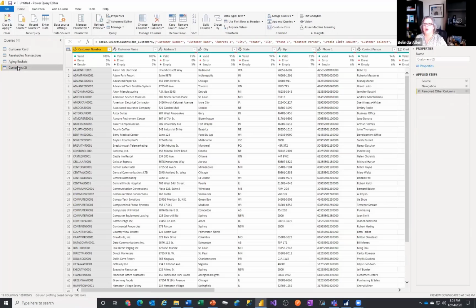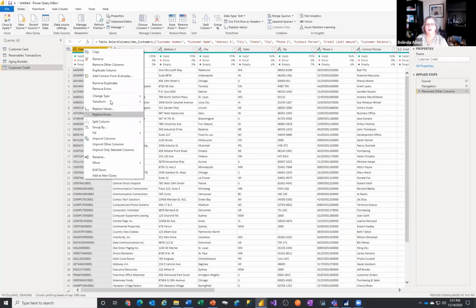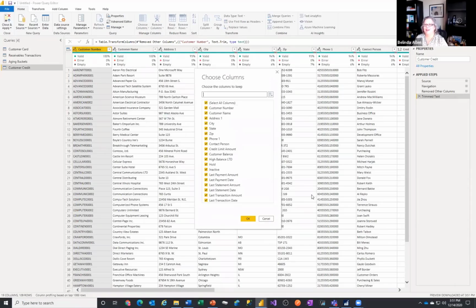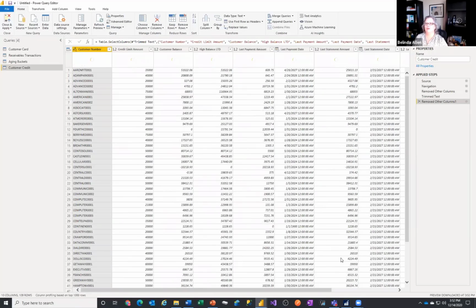Now let's come to our duplicate of the customer. On our duplicate, we're going to rename this to customer credit. And again, we want to trim the customer. I guess I could have done that before I duplicated. That probably would have been easier. Let's see, transform, trim. And now I'm going to go to choose columns again. This time I still need the customer number, so I have that link, but I'm going to get the credit limit, the balance, the high balance, and then all of these numerical and date fields, and then click OK.